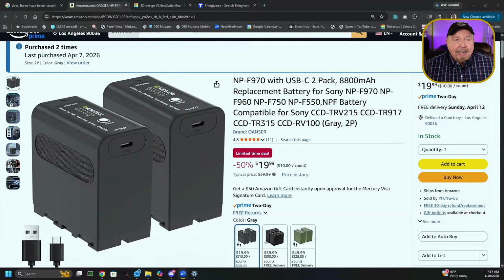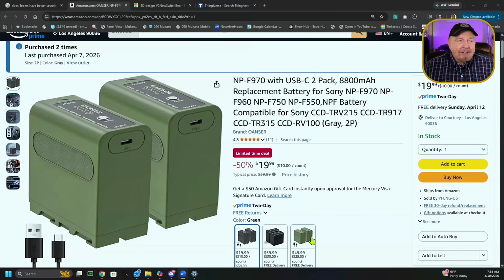They're on sale right now. I put these up here because I've bought all the ones I need. It's $19 for 2 of them, so that's $10 a piece. These normally cost around $70 a piece. That's crazy. And it's a limited time deal. I don't know if this is a mistake, but it's less than 50% off, and it's only the black ones. If you order the other colors, the green ones, they'll be $59 or something.